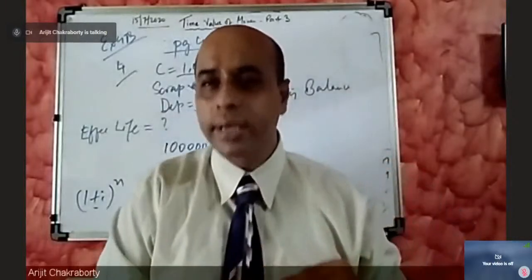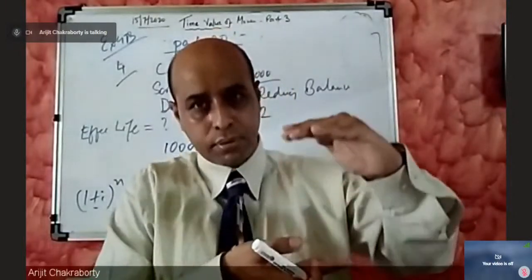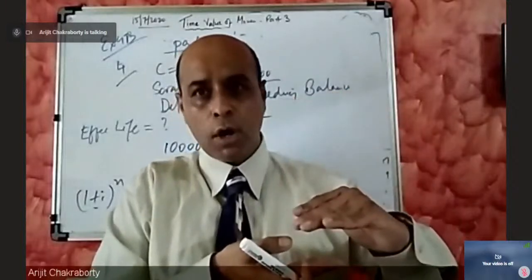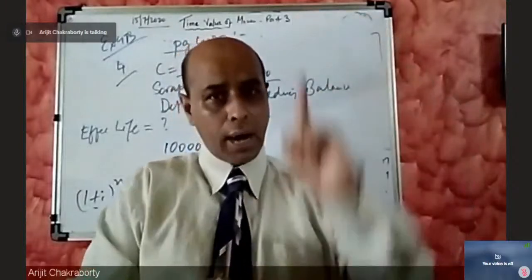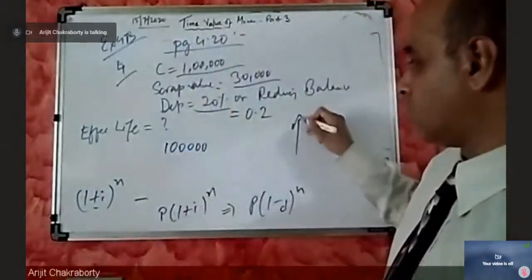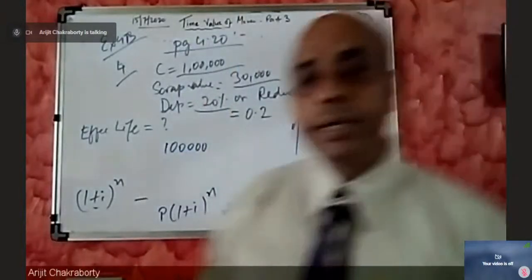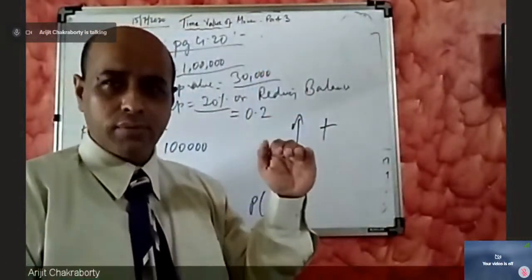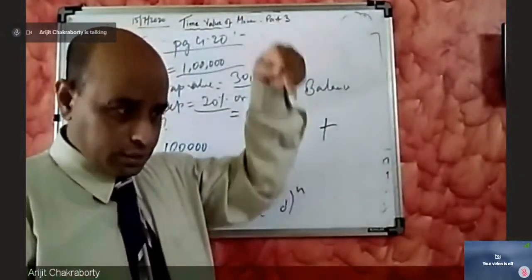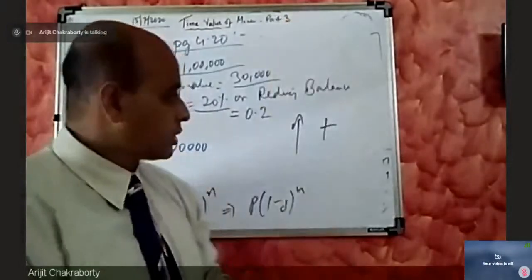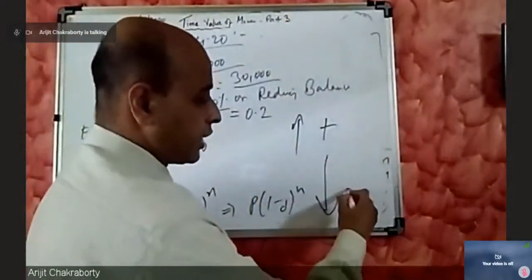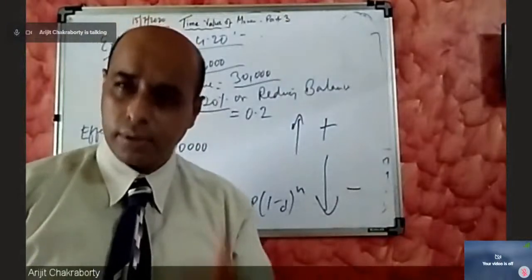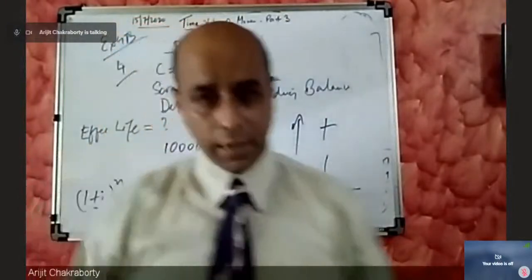So in the case of sinking fund and annuity, I am moving up, from small to big. So upward arrow, or plus. In case of depreciation, I'm starting from here. Machine is this much. Writing off, depreciate. So I'm going down. That is minus. Clear? Right? Okay. Can we proceed?